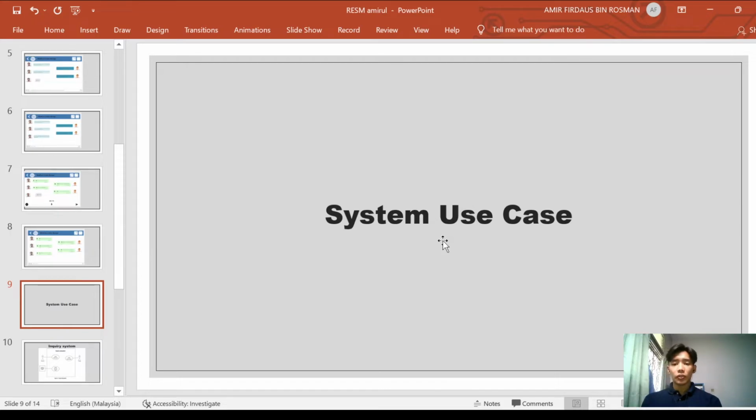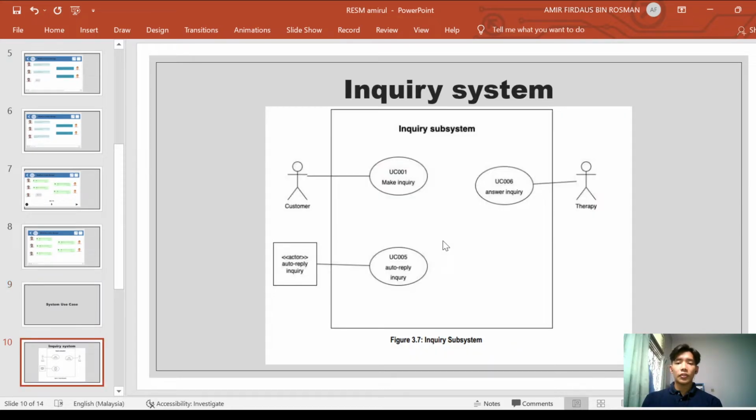So for the system use case, the subsystem I have used is the inquiry subsystem. The inquiry subsystem will make inquiry, answer inquiry for the inquiry directly to the therapy, and auto reply inquiry.